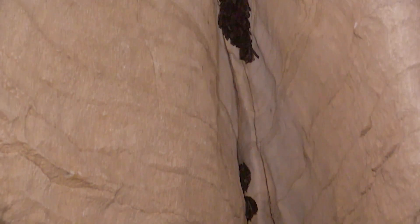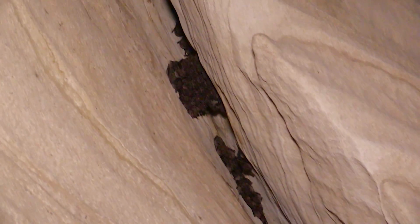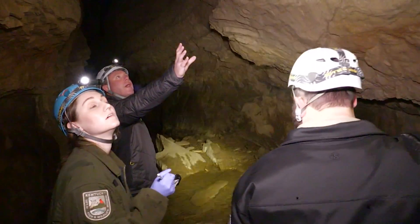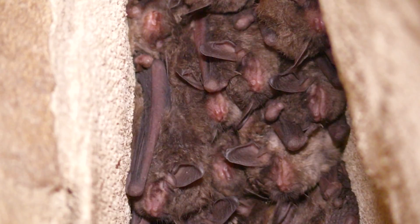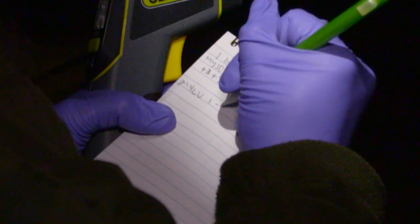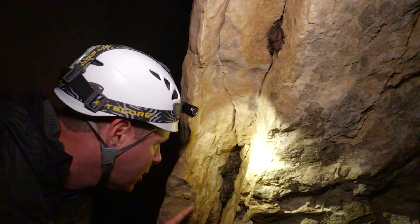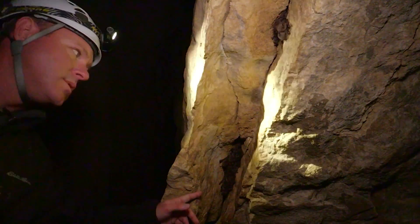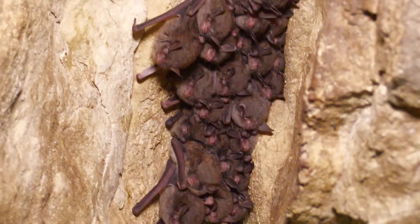One little brown, two Indianas, plus 22, plus 26, plus 18, plus 17. Look at that — there's another crevice right here that is completely packed with Indiana bats. 75. And all the way up through this crack, packed in there. There's probably well over 100 in here. Check this cluster of bats out — this is very typical. It looks like it's probably about 20 of them just stacked in there. There's 65 in that little crack.